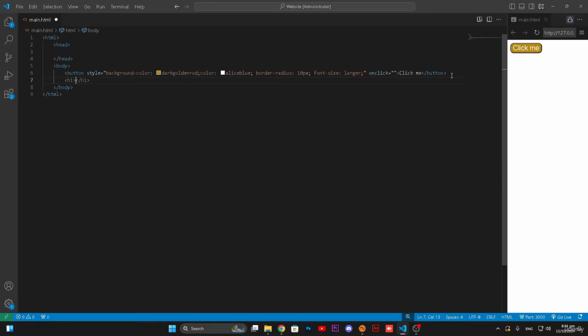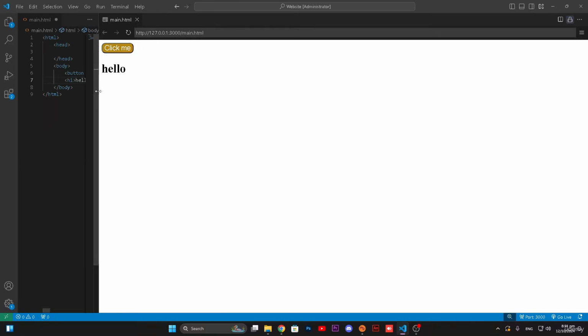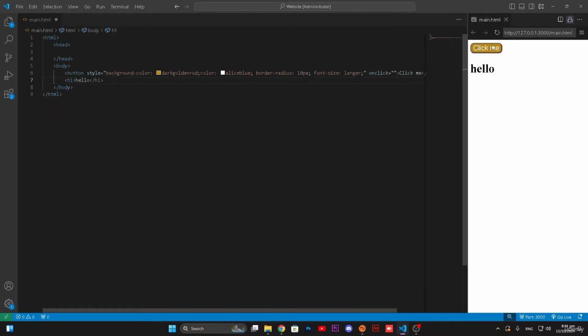I'm going to create a text called hello. I want to change the text of this hello to goodbye when I click this button. So just by coming over here and saying script, we're going to open a JavaScript.